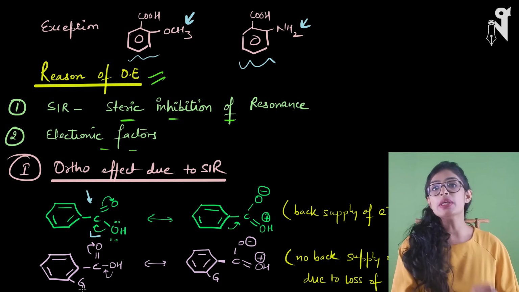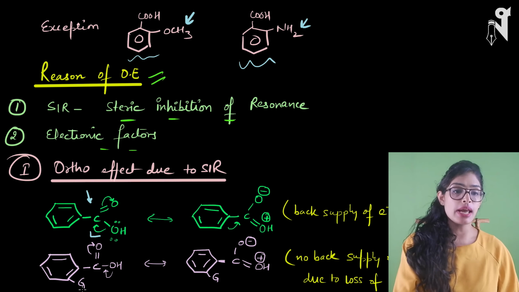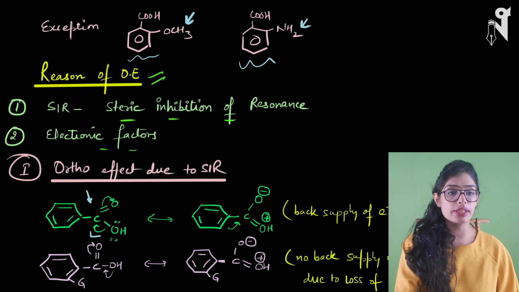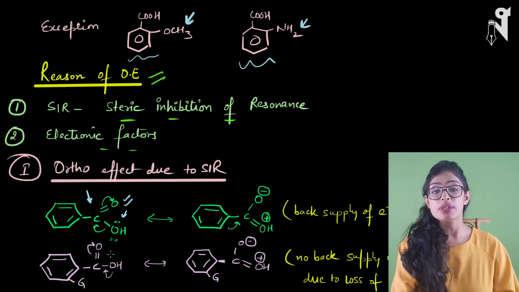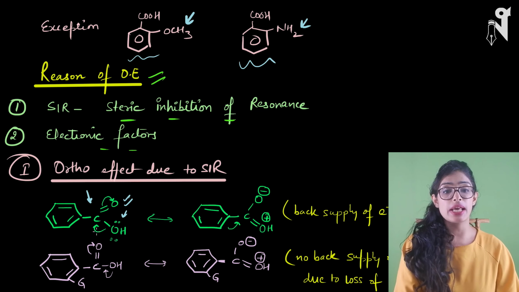Okay, if you talk about the carboxylic acid, the oxygen has the tendency of pulling the electron density towards itself. This oxygen is pulling the electron density towards itself, and this oxygen which is attached with the carbon through the single bond will give the electron density, and eventually it becomes like this. So it becomes O minus and it becomes O plus.